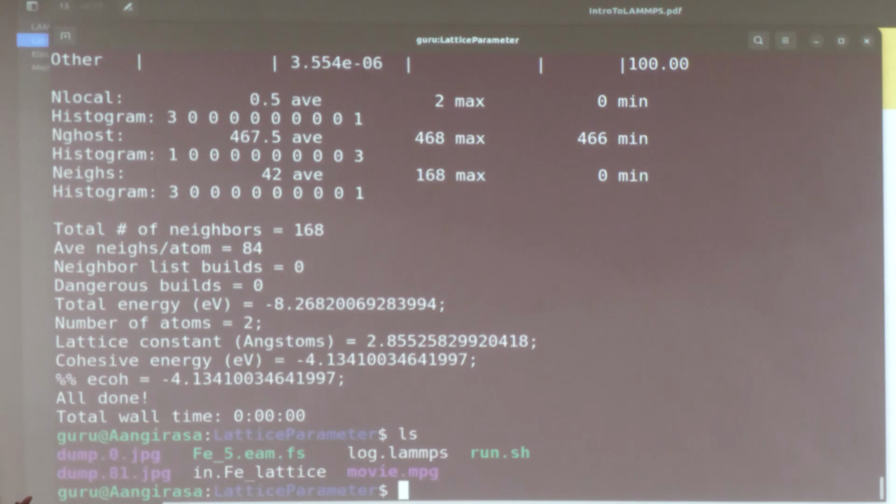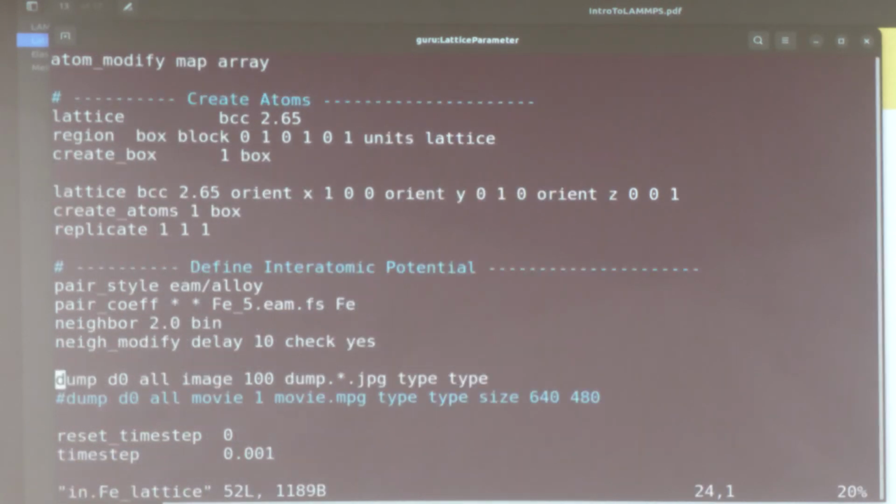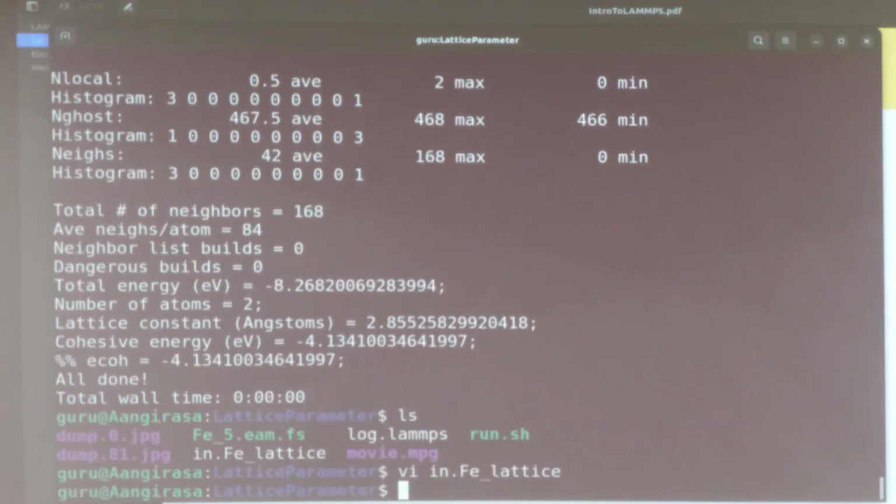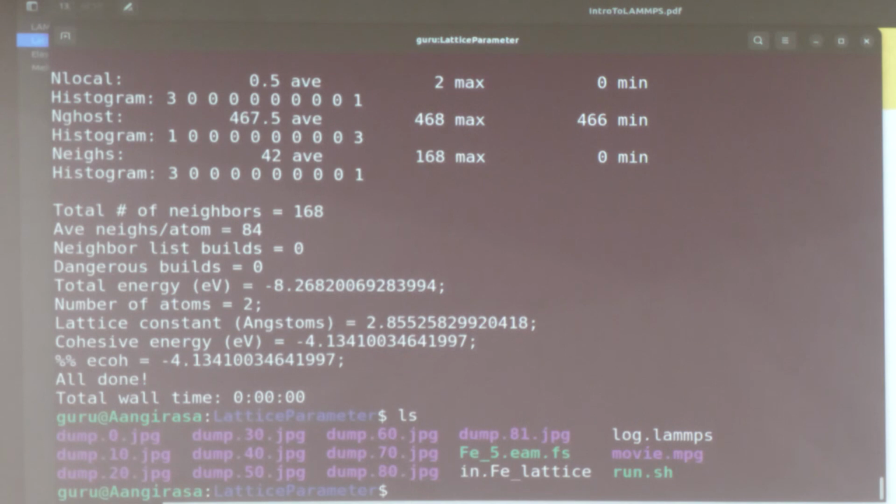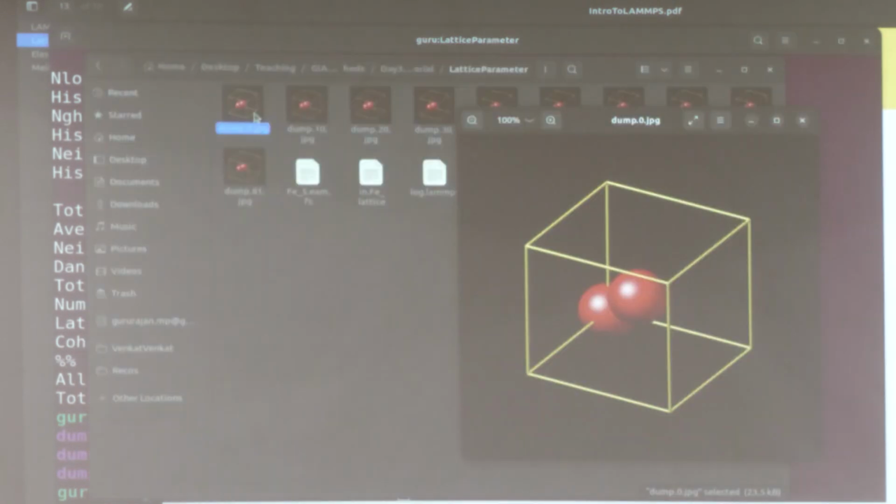Even though I said once in 100, I did not run any MD simulation steps at all, but for minimization, at step 0 it will always print, and at the end of minimization it will always print irrespective of what it is. Okay. If I make it 10 for example, because now I know that 81 is there, because remember it was supposed to go through 81 iterations. So, if I make this dump every 10 for example, then I should get several images, right. I get all these images. So, okay.